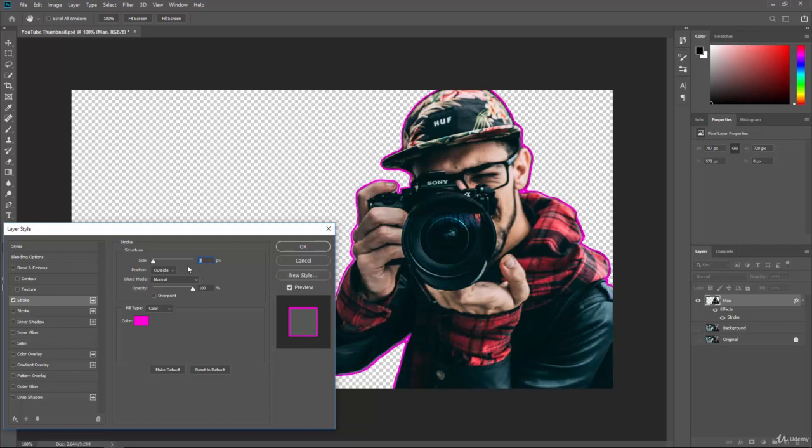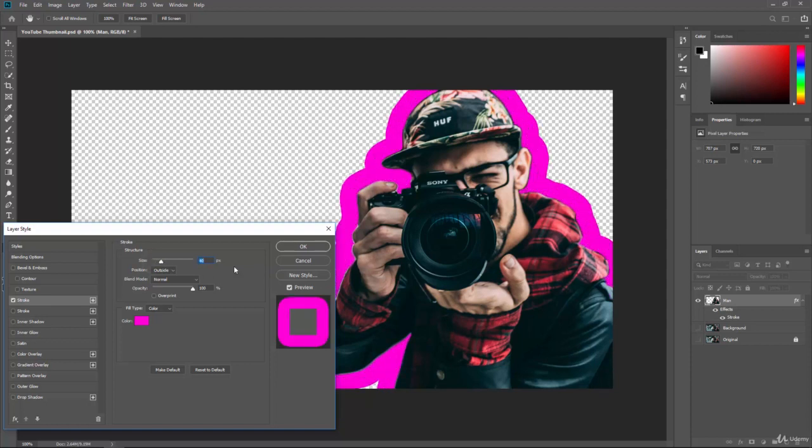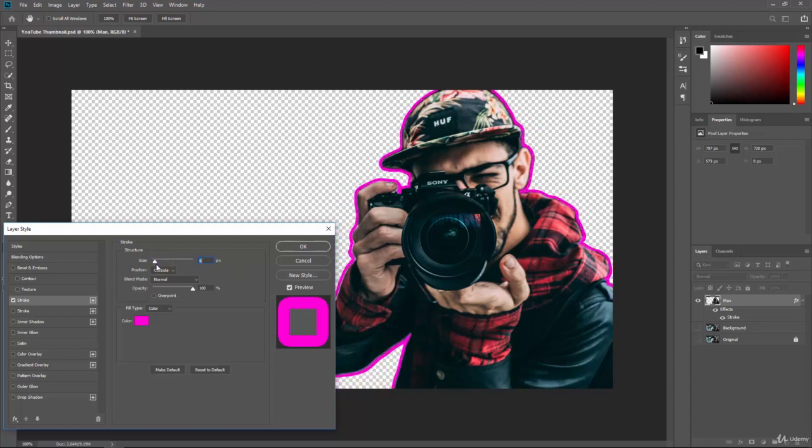So what we can do is change the size. By changing the size, it'll actually change the stroke around him. And see, we can zoom in and zoom out, and you can see how that affects it. So we'll find something that might look a little cool. And the cool thing is that we can always come and adjust this later on if we find out that it's not right. Because we are creating this with a layer style, it's editable, it's non-destructive, which means we can make edits later on and it won't affect anything.